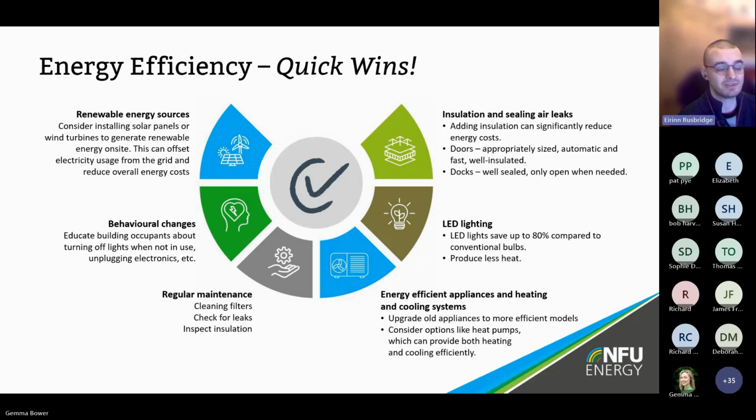And then finally, once you've made as many changes as you can, once your processes have been optimized in terms of efficiency, then that's the point where you should start to consider offsetting with your own renewable generation. Ultimately, if you oversize a renewable generator so that you're powering an inefficient load, then not only are you going to spend more because you bought a larger generator, but you're also powering your own waste. So I would recommend the first step is to reduce the amount of energy that you're using, optimize your process, and then afterwards think about installing some renewable power or renewable heat to offset the remaining bit.